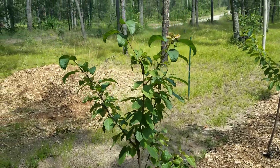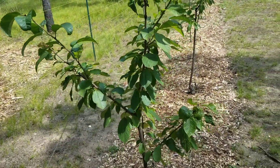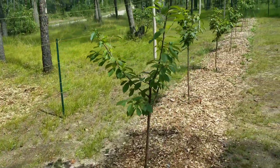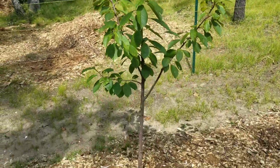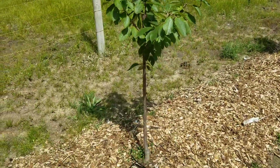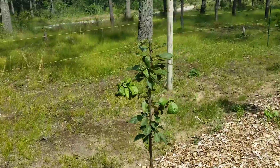It's August 20th and I'm out here tying up the trees so they grow the right way. It's kind of like kids — train them in the way they should grow and that's the way they'll grow. Here are pictures of each one of my trees. Sounds boring but I just thought I'd keep you guys informed. Trees are doing good, nice sunny day. I've tied all the ones that need to be tied, and I thought I would show each one and put it on YouTube.